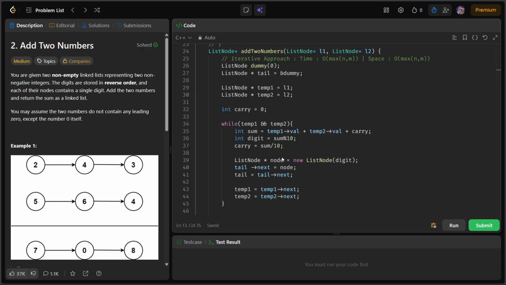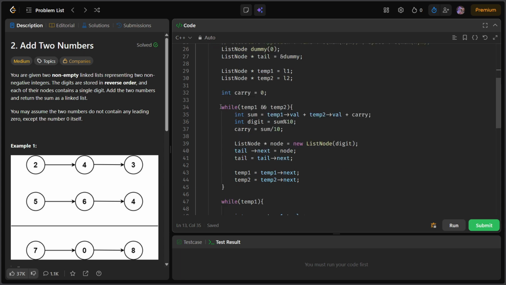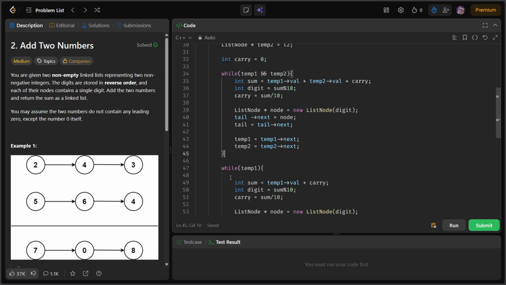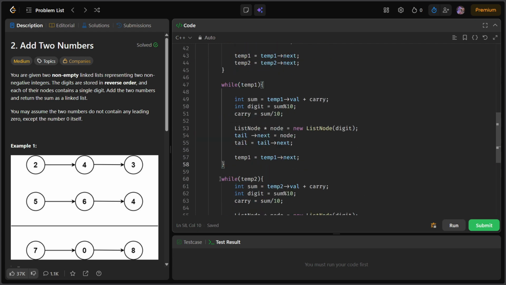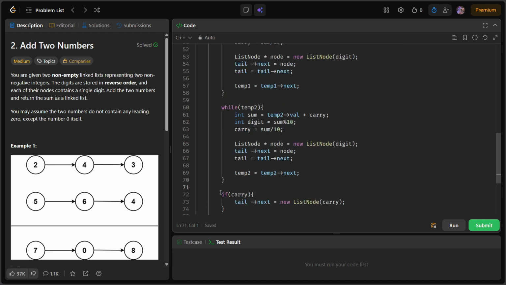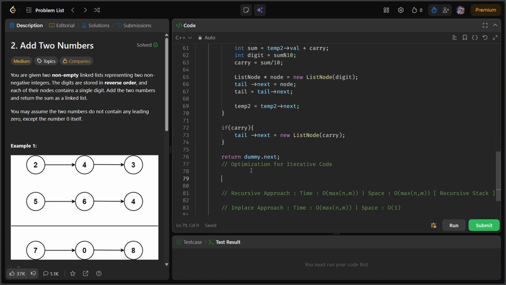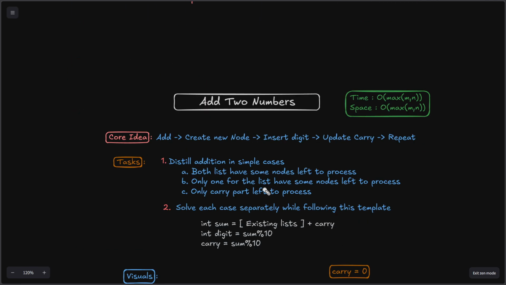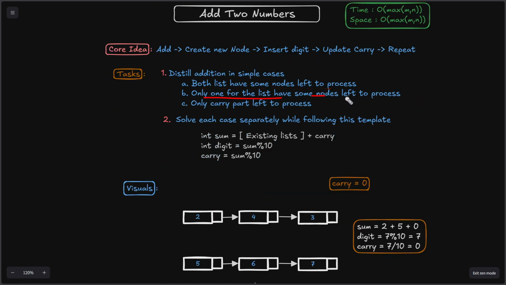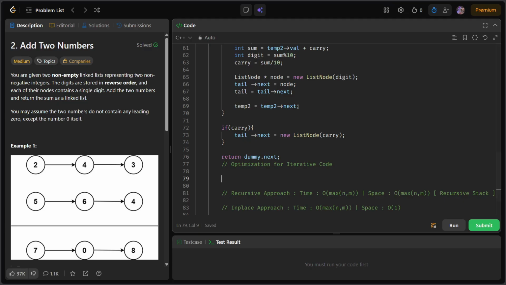Now that we have seen the iterative approach to solve this question, let's see how we can optimize this method. Okay, so you can see this iterative approach takes temp1 for case 1, temp1 and temp2 for case 2, and in the end carry for case 3. What you can do is optimize this all in one single while loop. Okay, let's see how. You can see that these were the three cases that we were handling in isolation. This time we are going to handle all of these cases in one go.